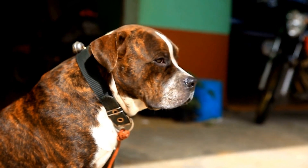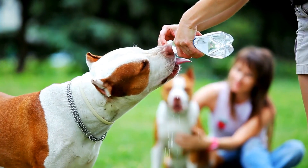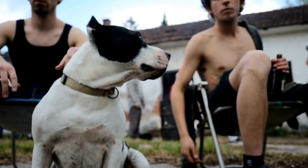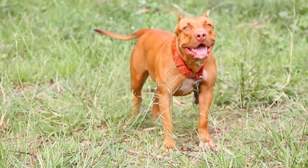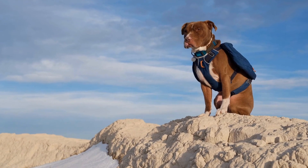Two: Chalkboard Jar. For a more rustic and versatile look, consider making a chalkboard treat jar. Simply paint the lid of the jar with chalkboard paint. Once it's dry, you can write your dog's name or a cute message on the lid with chalk. This allows you to change the label whenever you want, making it easy to switch between different types of treats. It's a functional and trendy addition to your kitchen counter.